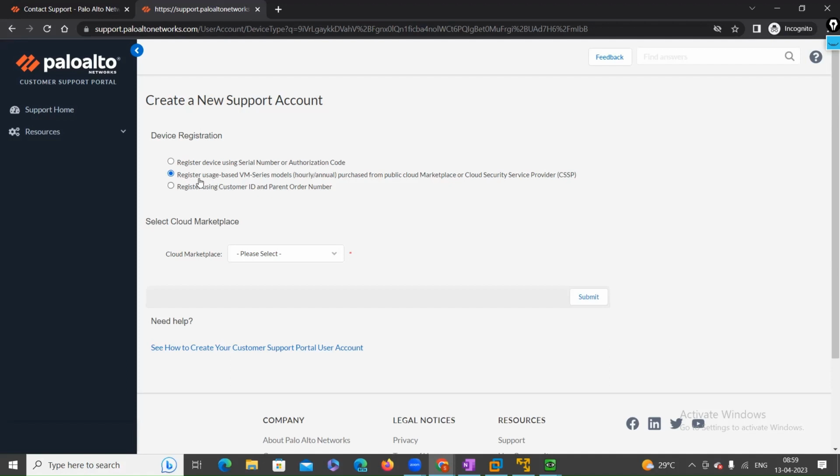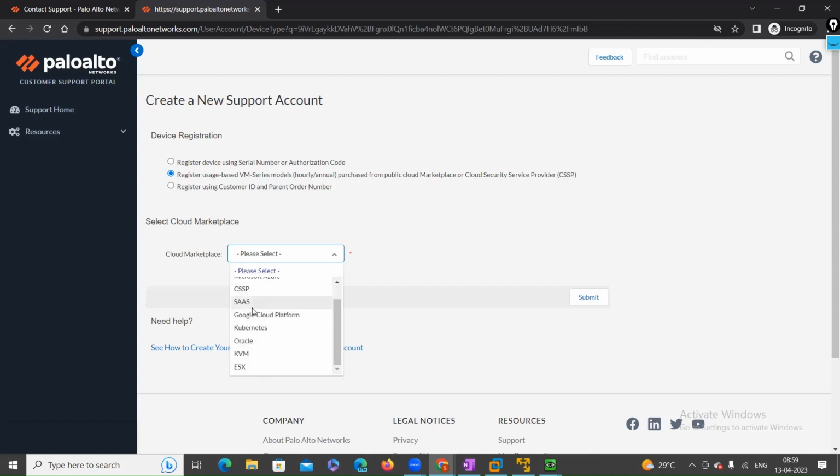Either way, go to register usage based on VM series model and select the cloud marketplace, either AWS, Azure, or Google Cloud Platform. And we also have a KVM model.